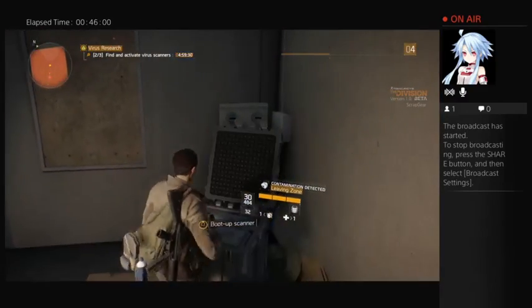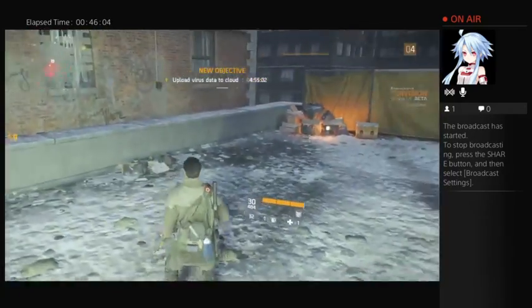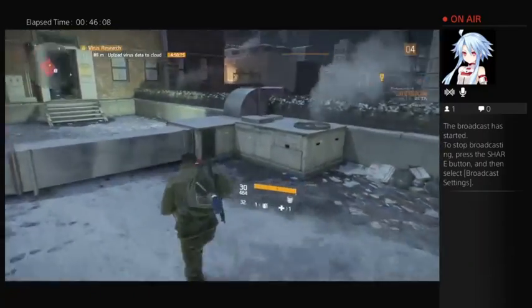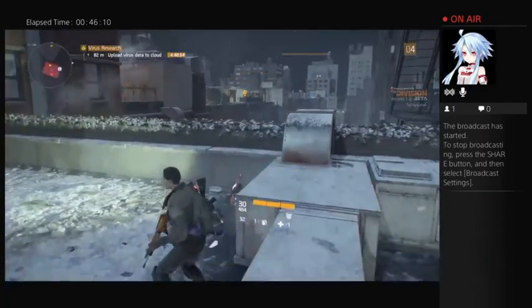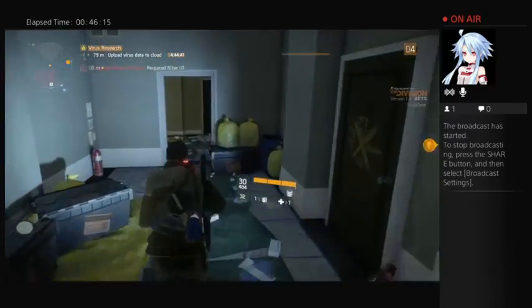And there's the last one. Exiting the contaminated area. Okay, so I'm no longer in the contaminated area, but my virus scan is still up. Contamination scan initiated. But I do, however, still need to get over to there. So I gotta cut through this building.